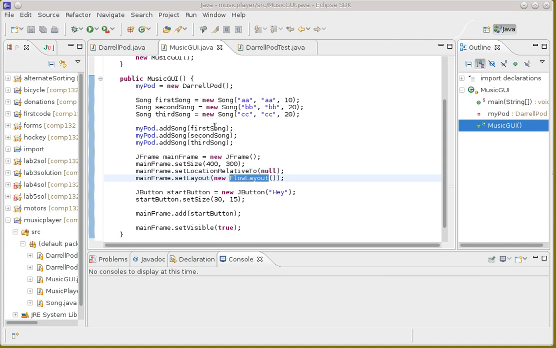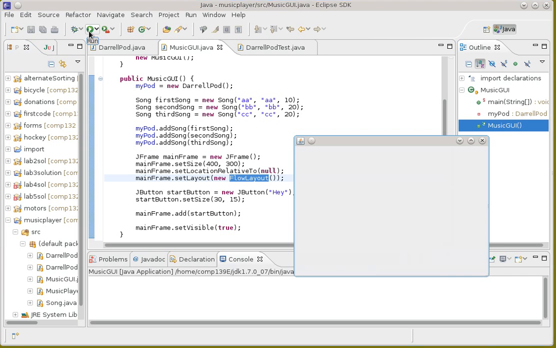So we made a bunch of GUI code yesterday, and the typical thing with GUI code is that it makes more sense to run it and see what it produces rather than trying to figure out what the code does. So it's better to go see the visual and work backwards to the code. So there's what we've got so far. A button that doesn't do anything that says, hey, which is really quite exciting.